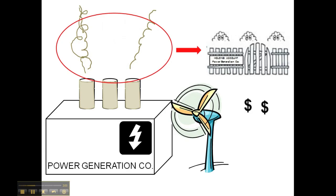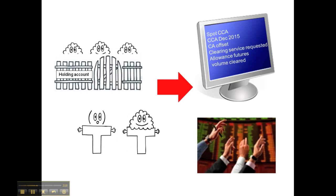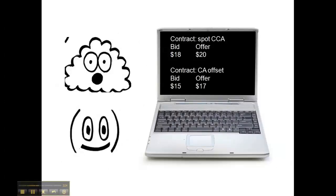So many, in fact, that rather than working with a broker, the utility sold a big batch of compliance units to an exchange. Exchanges are big anonymous trading platforms where large lots of allowances or offsets are sold in one contract. There are many different types of contracts. Tony was part of a spot contract, a batch of 1,000 tons.